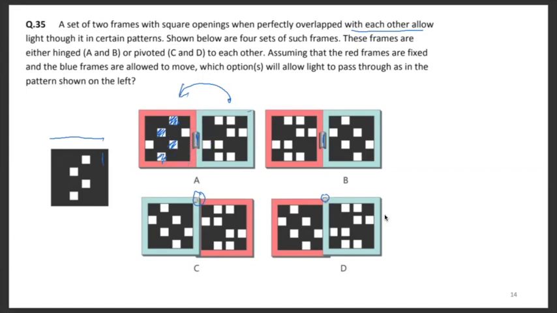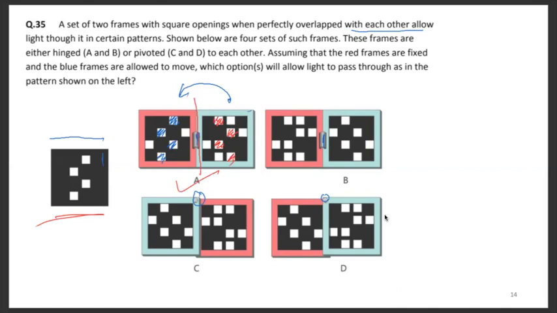Now the same thing has to be mirrored because it's a hinged arrangement. If the same pattern is seen on the mirror side also, then A will be correct. So in A, the mirror part comes here, this one, this one, this one and this one. So A is correct. When I overlay it, these are the punctures which will allow for the light to pass and create this pattern easily. Because it's hinged, we are looking at a mirror.